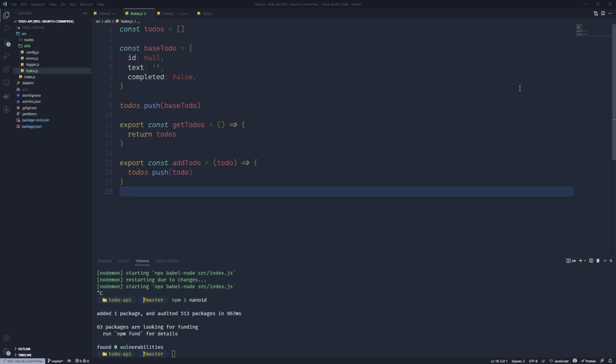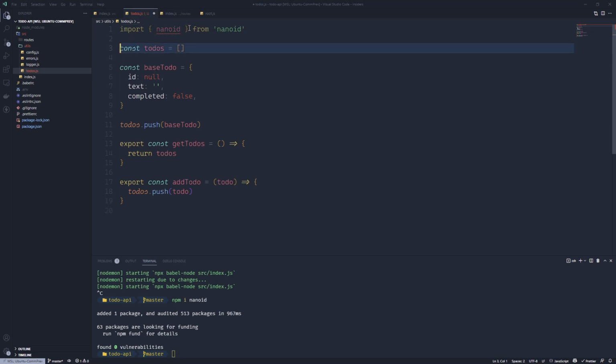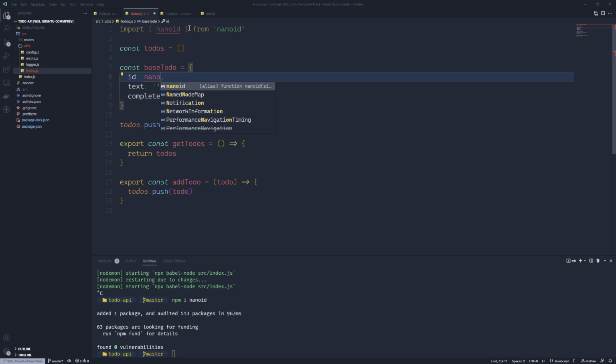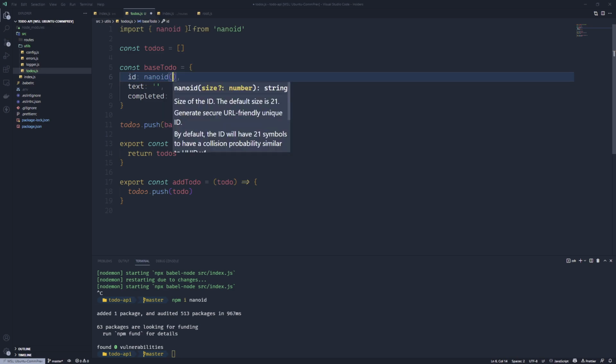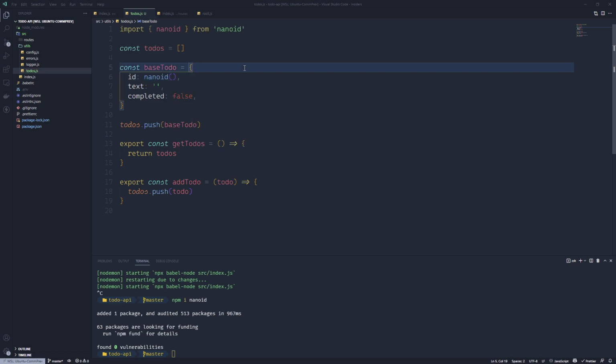Because we want to specify a random number as an ID for the to-do itself. So let's import it, and the default ID should be nanoid as a function. And text is test to-do item.